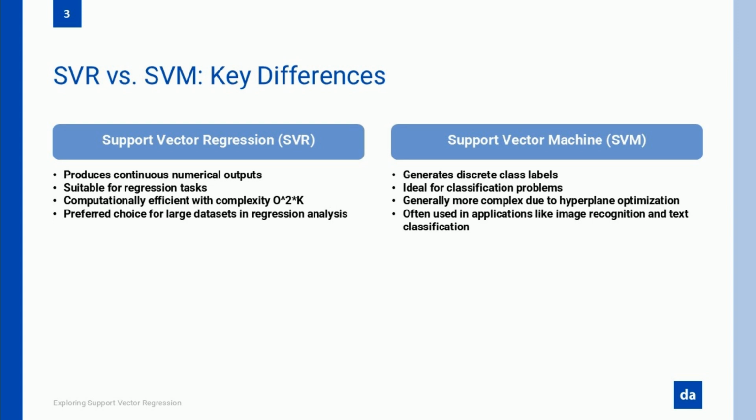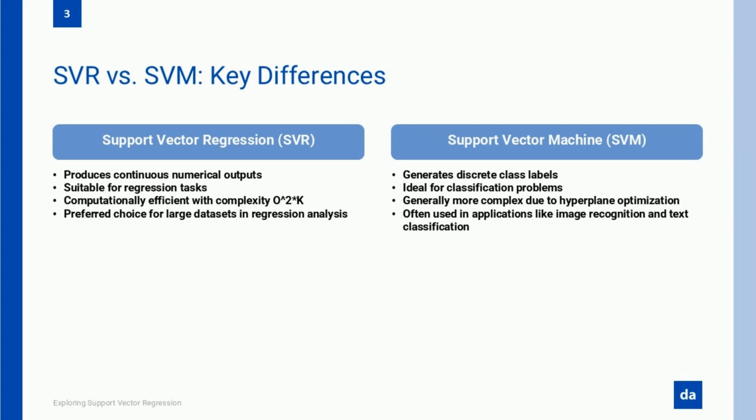The fundamental difference lies in their output. Support vector machines produce a definite answer, like this is an apple, or this is an orange. The goal is to separate the categories as cleanly as possible by finding the best possible boundary, called a hyperplane. Support vector regression, on the other hand, doesn't classify. It predicts a continuous value. Instead of finding a clear-cut division, it creates a smooth function that estimates the relationship between input and output while ignoring small variations.